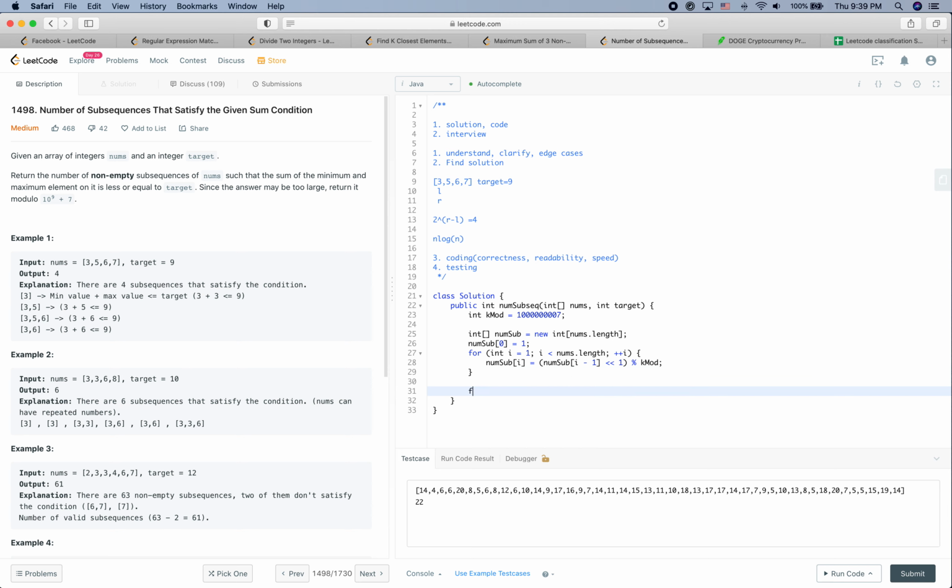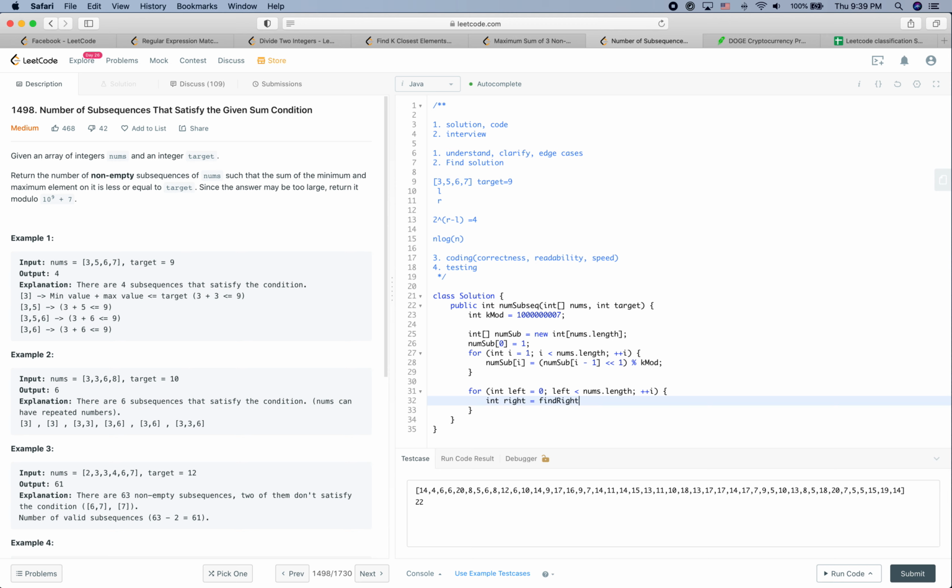And then we are going to follow the process we introduced before. So we are going to keep the left pointer. The left is smaller than nums.length plus I, and every time we need to find the right index. So let's say we define a helper function, let's call it find the right.